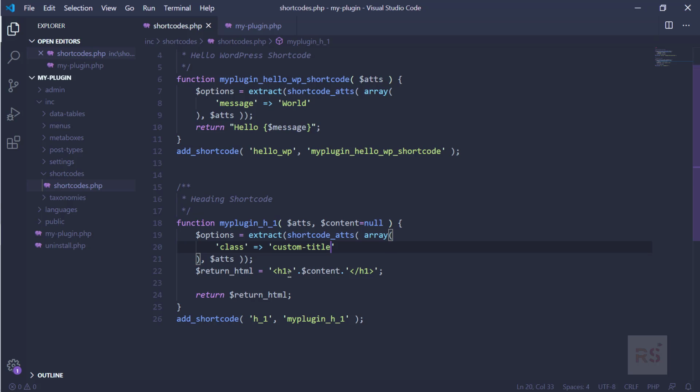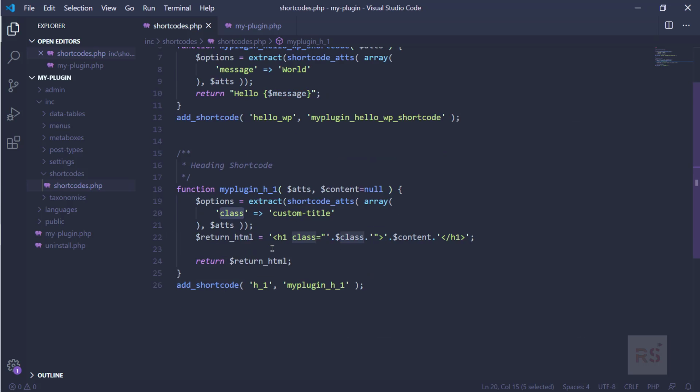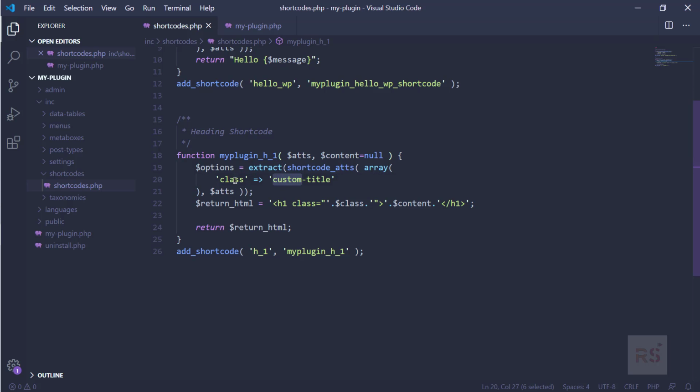And what we can do now, we can just say class equal to, and we can interpolate or concatenate the variable like this, because we assigned it as class, and extract will combine this value within this class text, and we can use it as a variable later. So let's check that out. Now the expected output should be printing the custom content, whatever the user provided, and they can also provide the custom class as well. If not, then the custom title class will be added.